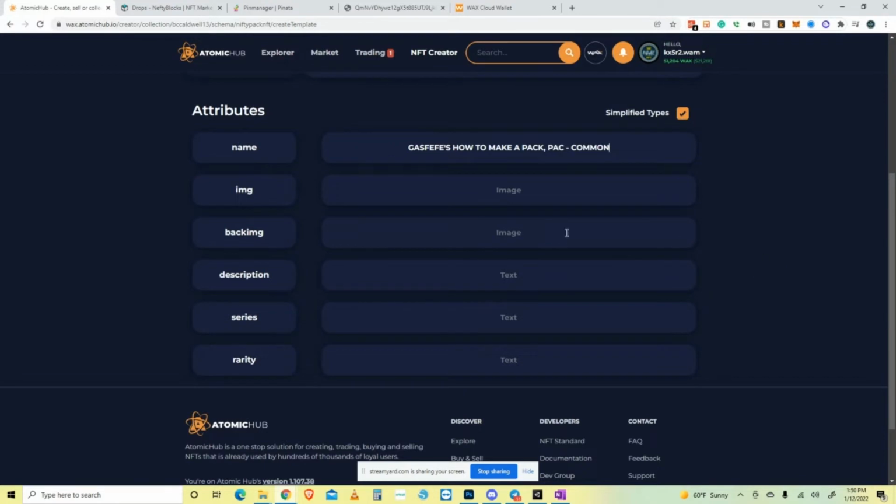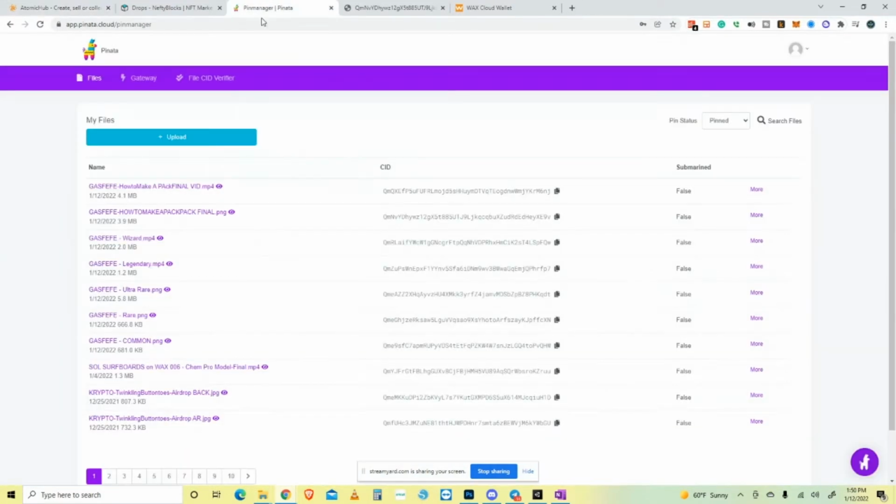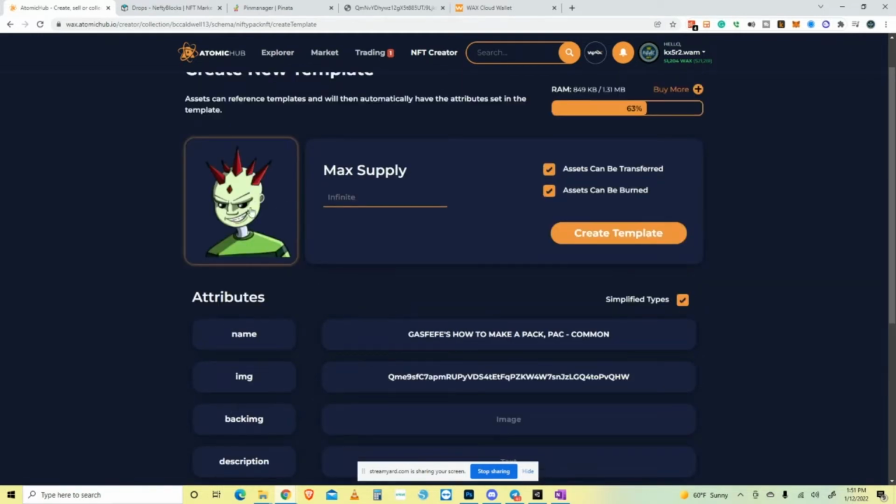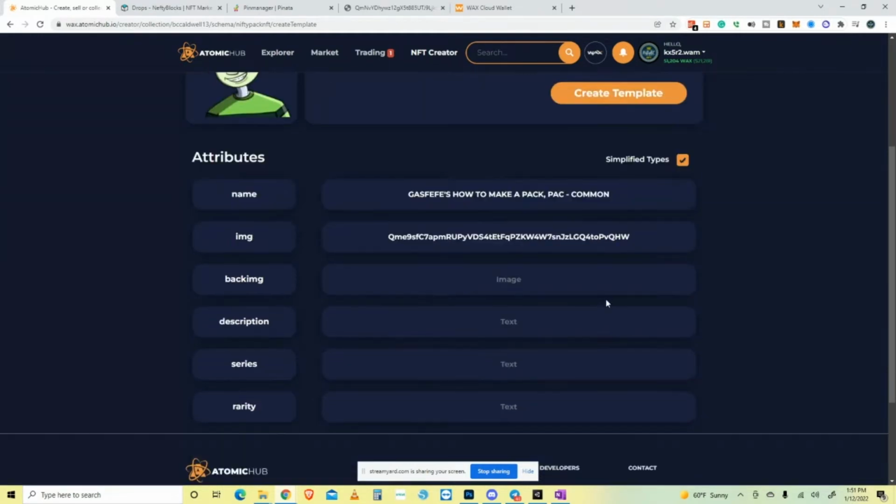Okay, so we're going to do these. So let's do the image right here. We're going to go with the common. Okay, so that's going to be going there. Let's go over here. Let's make sure that this is what that's going to be. There's not going to be a back image on this one. So let's make sure that that loads in. There it goes. That's the common. It's like a sticker on this one. The description is going to be the same.